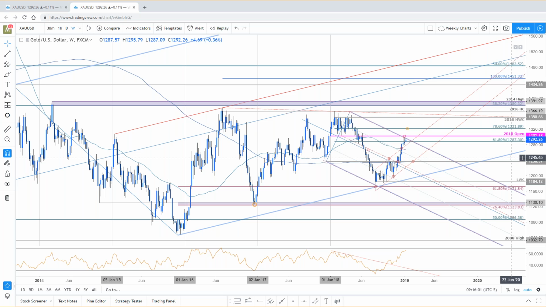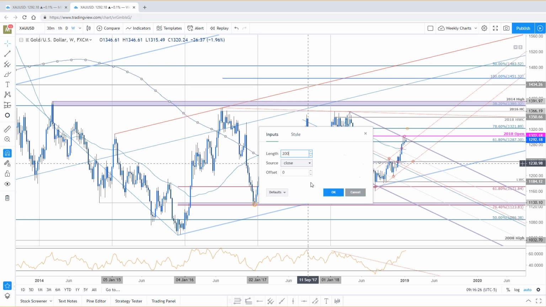Last year's open is 1302. That's the level I'm going to need to break on a weekly close basis to suggest that we have, in fact, broken out of the multi-year downtrend here in gold. Near-term support, the 52-week moving average, comes in at 1267. Larger bullish invalidation for the broader uptrend off last year's low, unfortunately, is still all the way down at 1236.